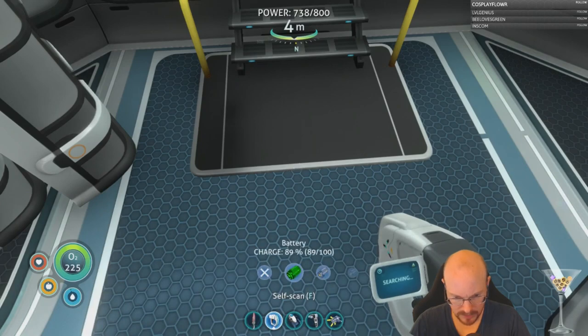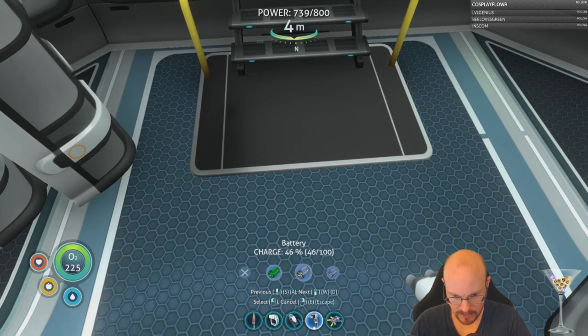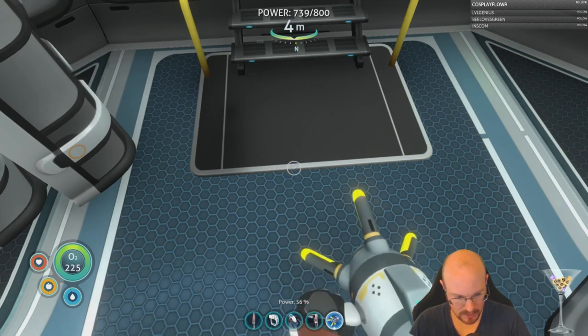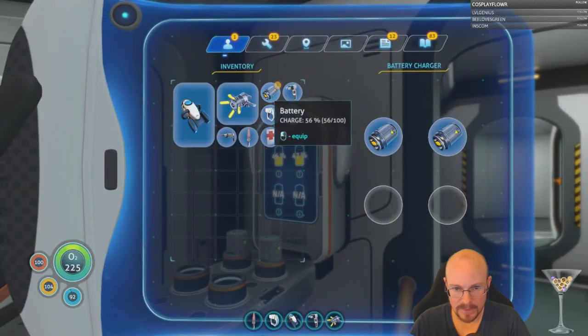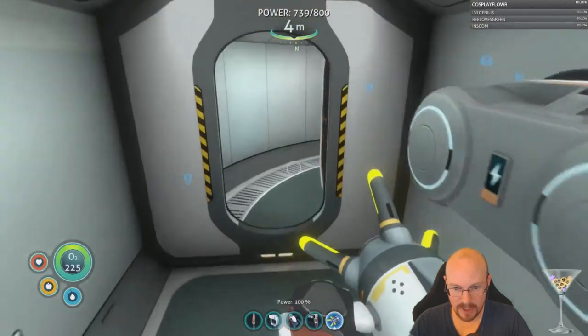You're at 89, so you're fine. You're at 47, we'll swap out you. You use up power fast, we'll definitely swap out you. Okay. Still need one more battery here, but all right, good for now.